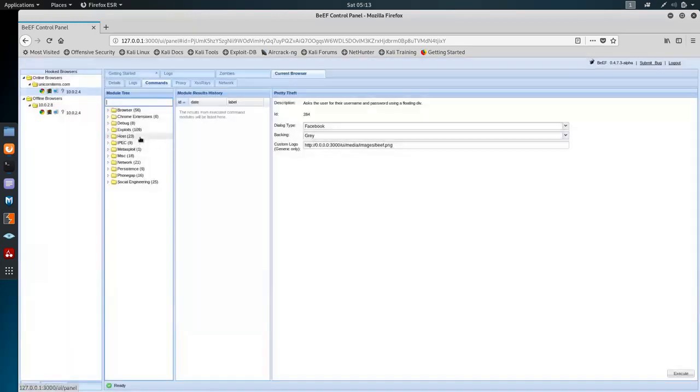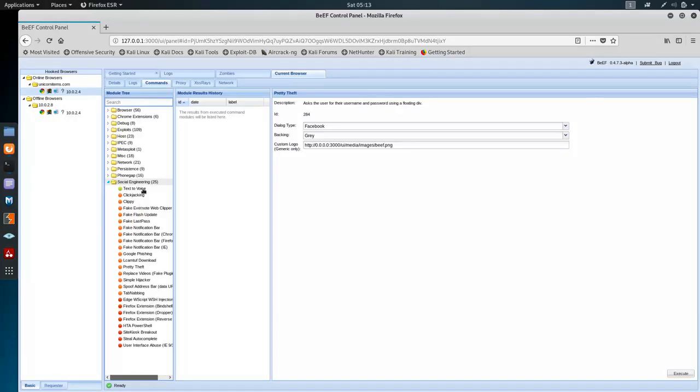In fact, let me show you the social engineering folder, because one of the most popular attacks for Beef is located under this folder, like the fake notification bar, but we are looking for pretty theft in this case. We're going to see when to use this fake notification bar in the next lecture. Don't worry. For right now, I'm interested in pretty theft.